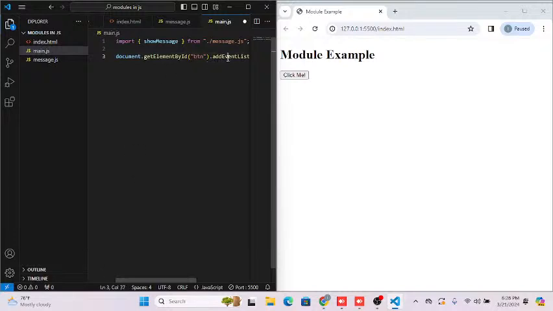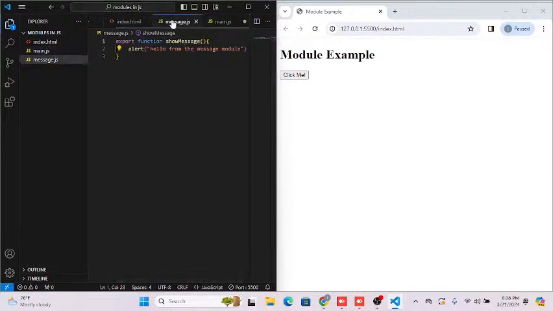We add an event listener, and on a click of that we are getting this message. So in message.js we define a function showMessage and export it using the export keyword. This makes the showMessage function available for import in other files.